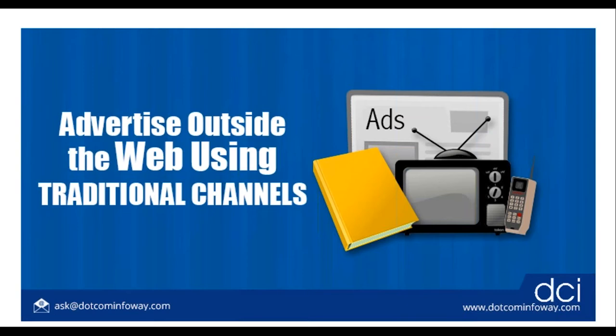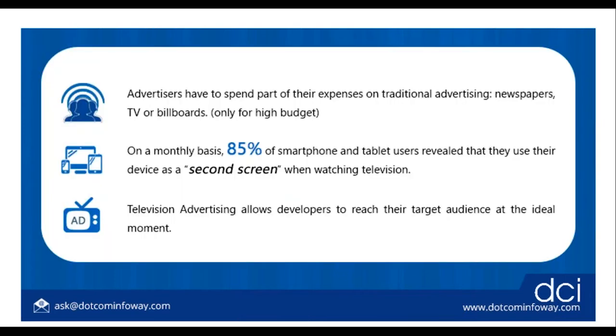Then comes advertising outside the web using traditional channels, including videos on TV and ads in newspapers, magazines, etc. Before starting with it, you can also promote your app offline, including through local events, community organizations, and QR codes. Traditional media's decline can be partially blamed on its propensity to be interruptive, boring, and bland. Nevertheless, when done right, TV commercials and print collaterals can still be effective in marketing your application.